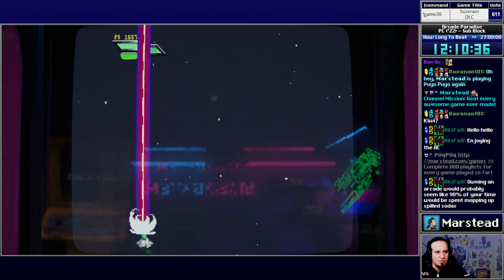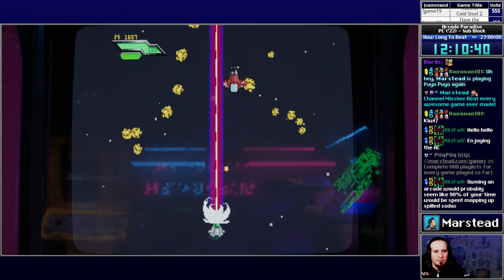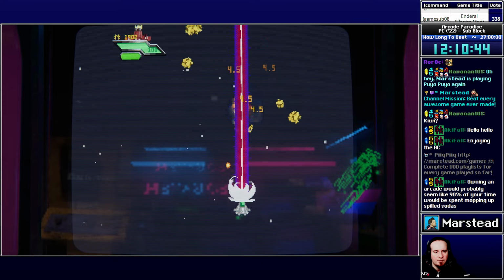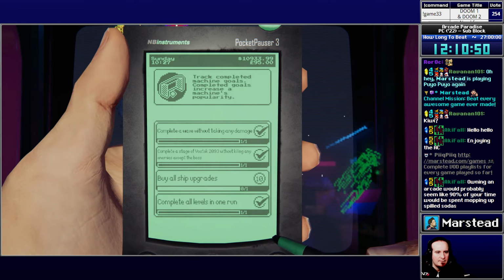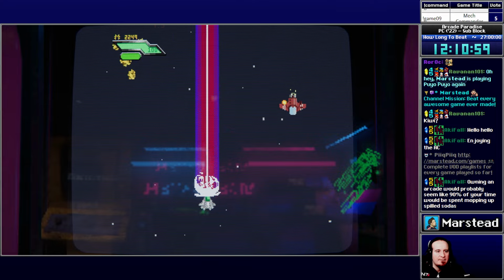I want to see my new machine too. I'll do that after this. What else do I need to do from this game? Without taking damage, without killing any enemies except the boss, buy all ship upgrades. That one's a pretty long-term one.